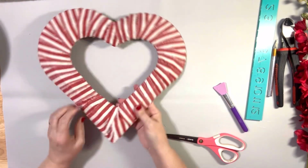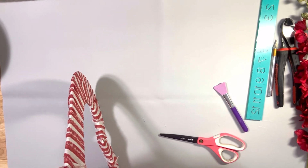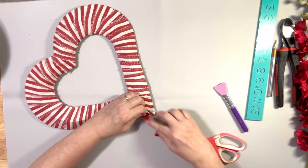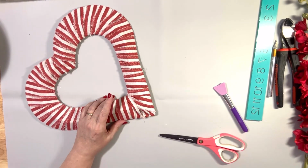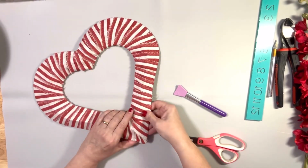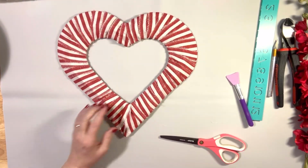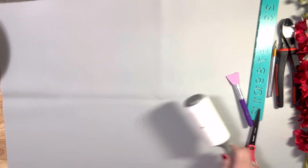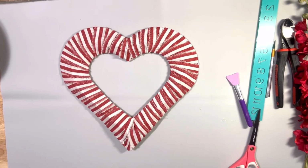And you're going to have some florals down here at the bottom, so this part's not going to show as much. But what we're going to do, we're going to come up under here with a little bit of hot glue. You don't want to put a whole lot because you don't want it to seep through your fabric. But then you're just going to kind of tack it down like so. And there is our finished wrapped heart wreath frame. Let me just get some of this lint up right here. Okay, and there's our heart.